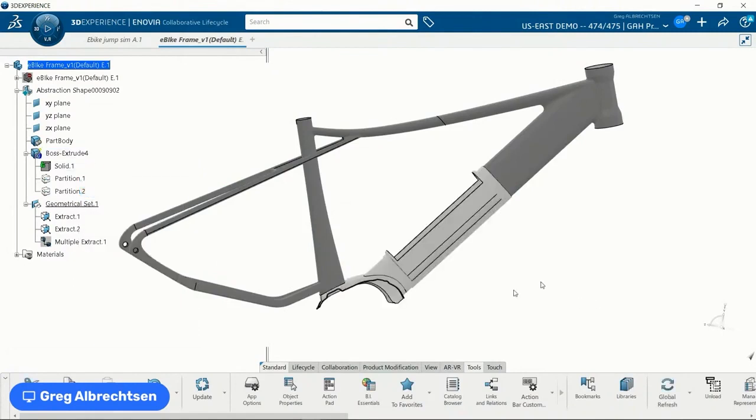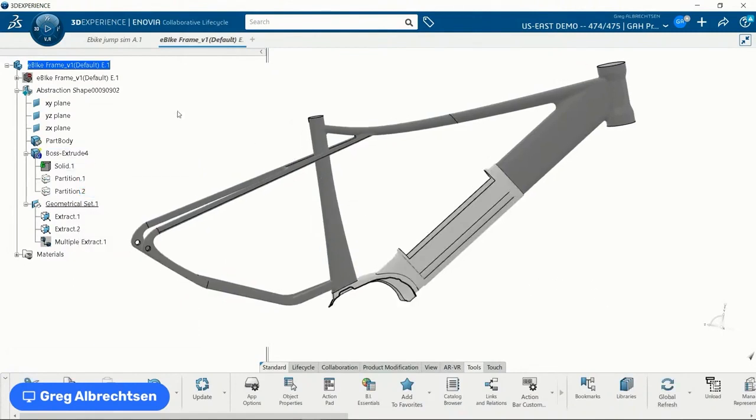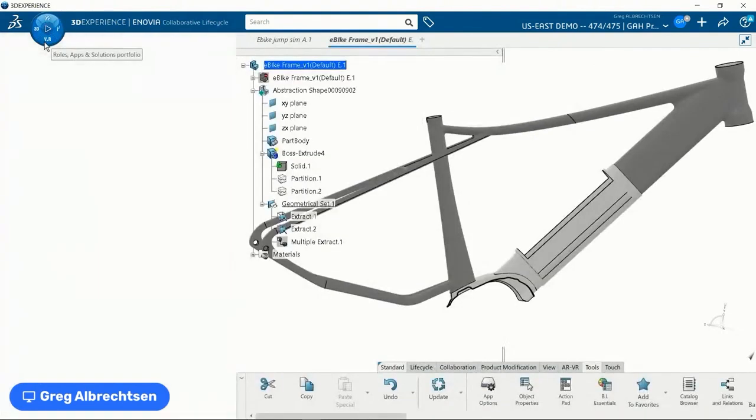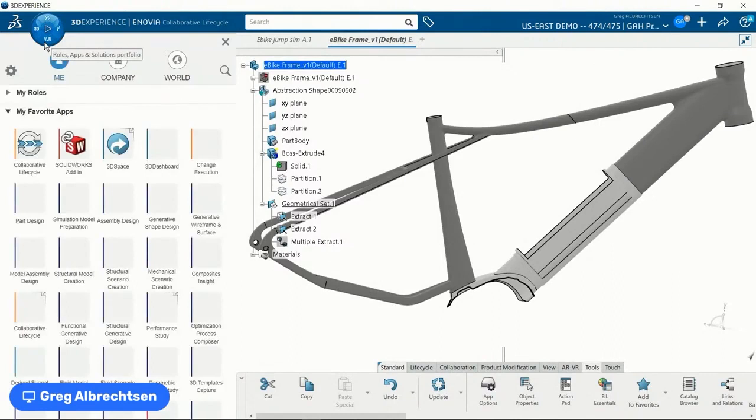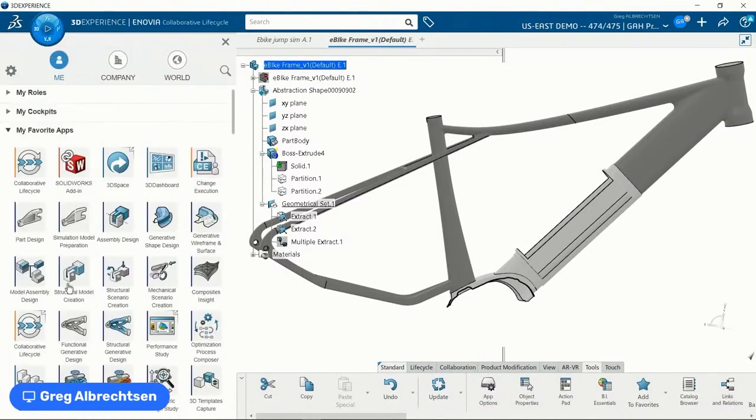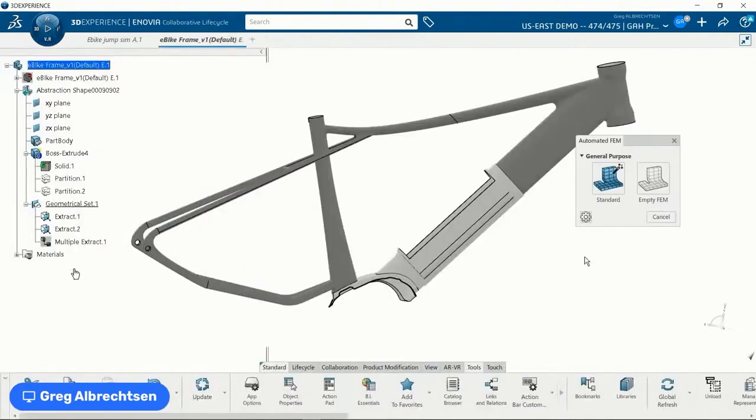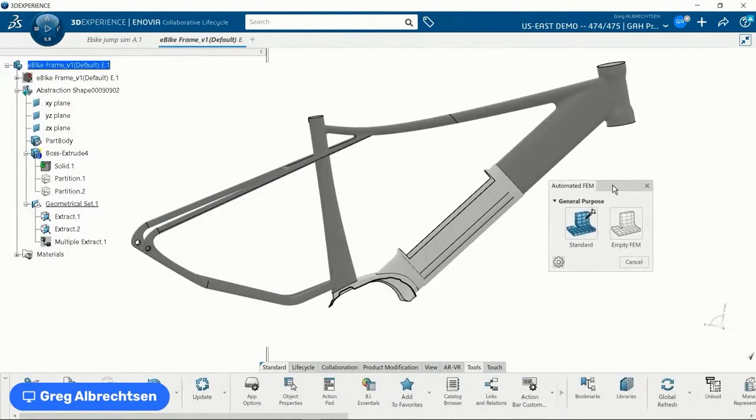Now let's go ahead and create a mesh. Let's mesh this thing. So how do I mesh it? I just simply go up to the compass, and then I go find the mesher. And in French, structural model creation stands for meshing. So you guys learn a little bit of French today. Love it. Yeah.